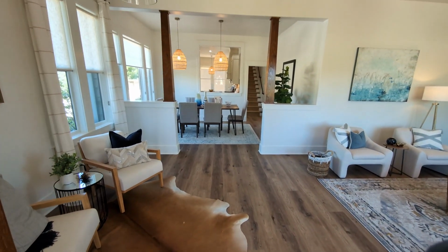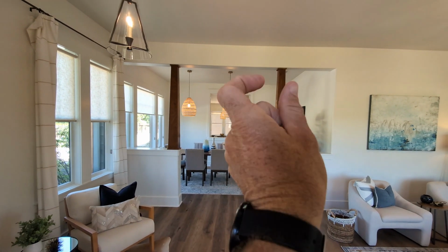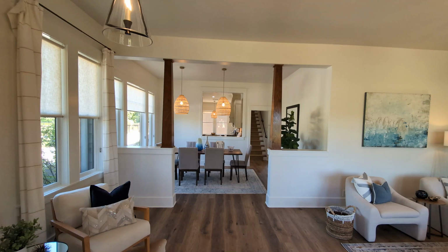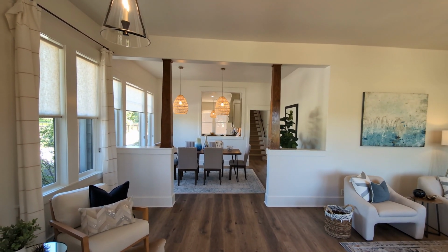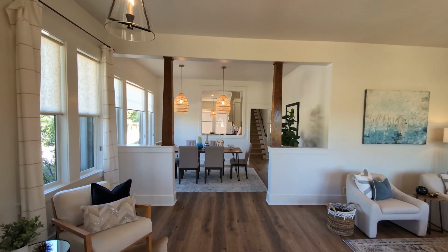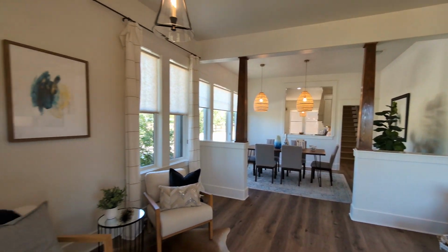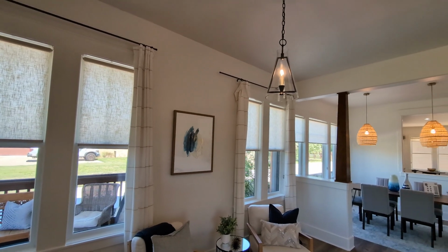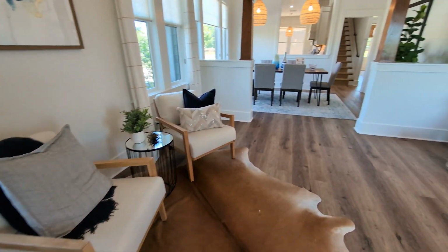And this felt like walking into the house that I grew up in. You see these columns here, and you see how they're tapered at the top? It's a craftsman detail. You don't find that very often anymore. And like I said, when I walked in, I felt like I was walking into the house I grew up in, just a modern, updated, super nice version of it. Little half walls on the side to give you some delineation there. Sitting area over here to the left. Okay, and you could put, I'm not sure what you would put under that light here, but it just makes sense to be a seating area.